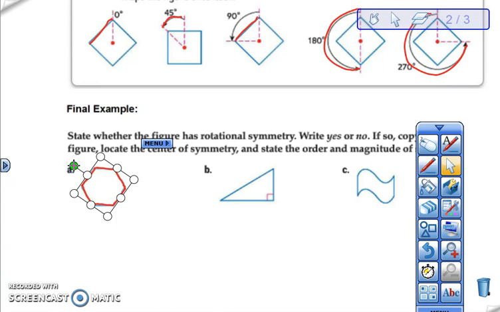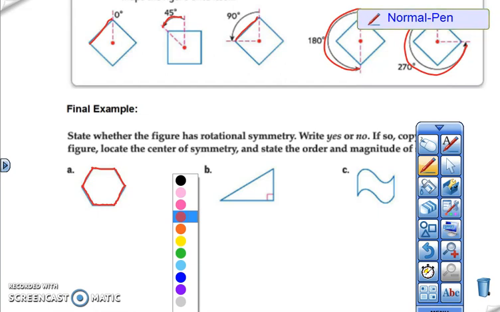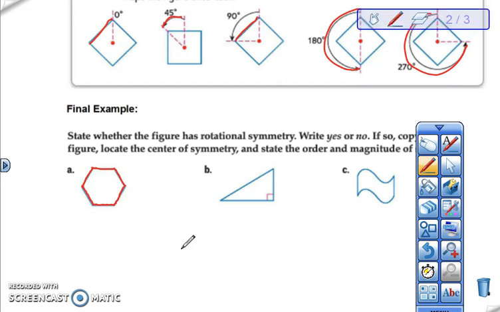Right, so this figure does have rotational symmetry because I was able to rotate it around and get the exact same shape. Question is, how many degrees did I have to rotate it to get it to fit? Well, let's look at the number of sides in the figure. And let's get a little dotted line to make this a little easier to see. So the center, we just sort of rotate it around the middle.